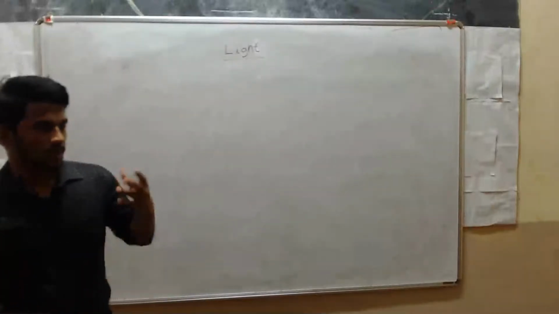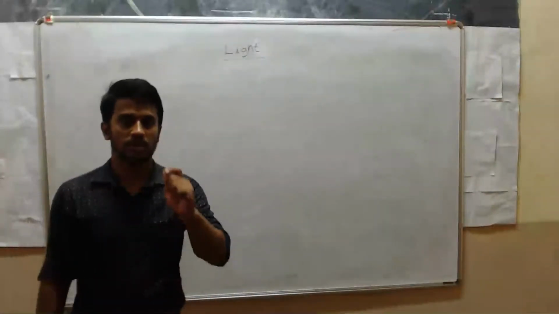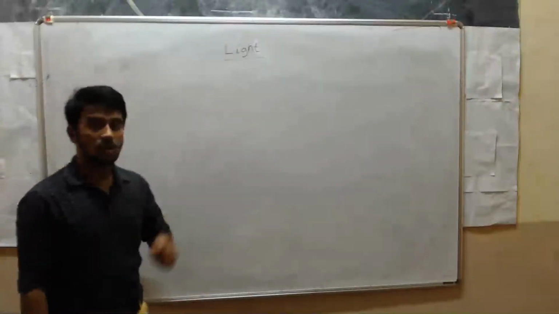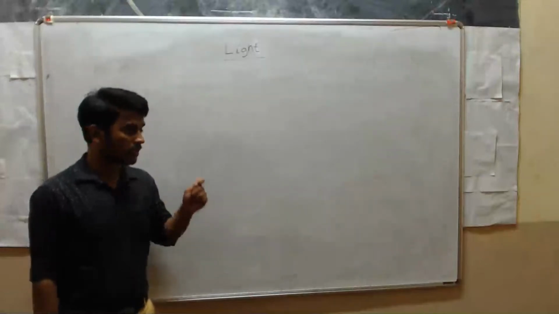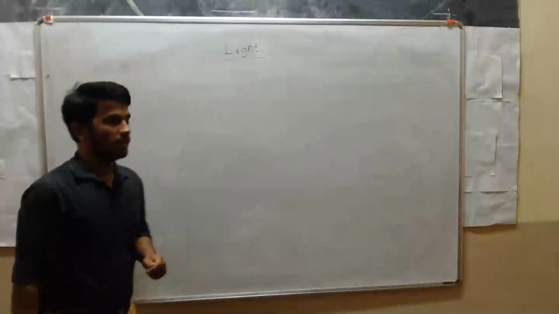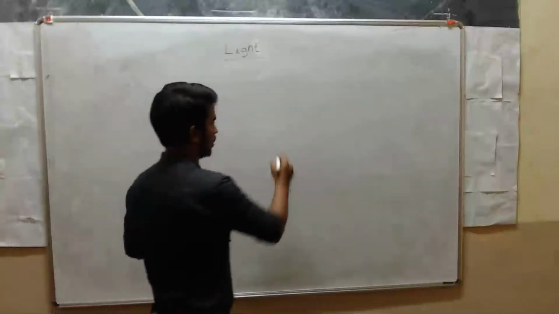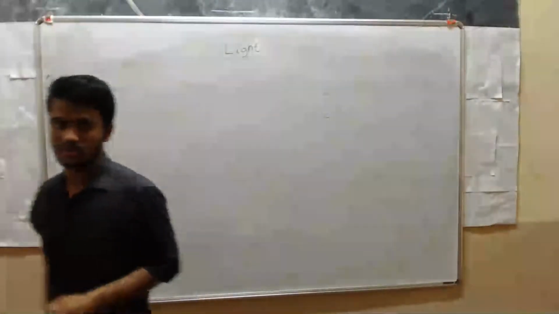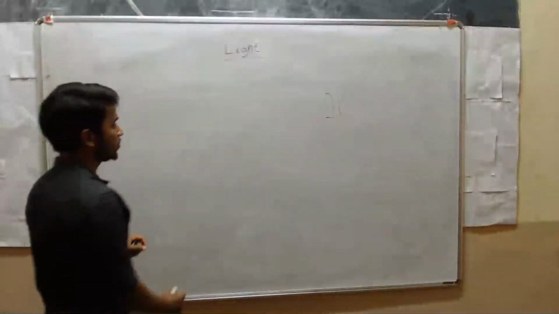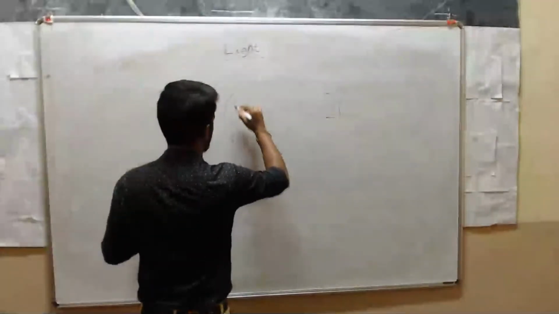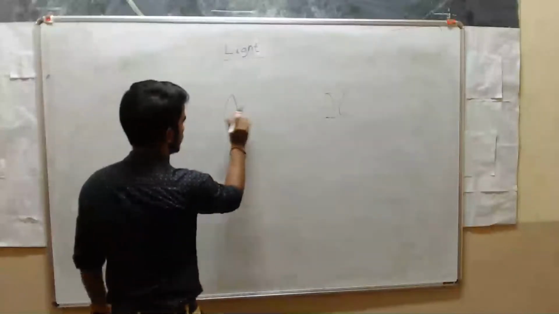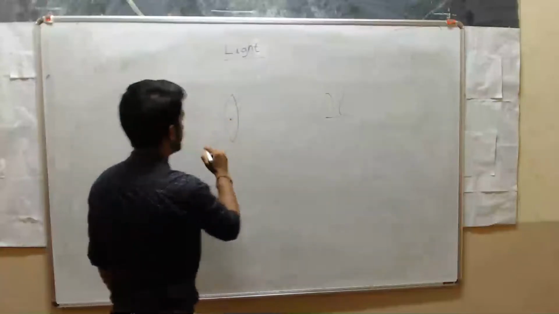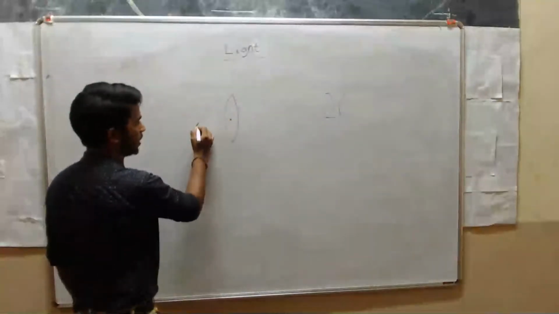See, now tell me. Actually, I want to burn a sheet of paper. Which lens do you use, concave or convex, and where should you place the paper? When you use a concave lens, there is a divergence. But when you use a convex lens, there is a convergence. So if you want to burn a paper, you have to keep that paper at F1.